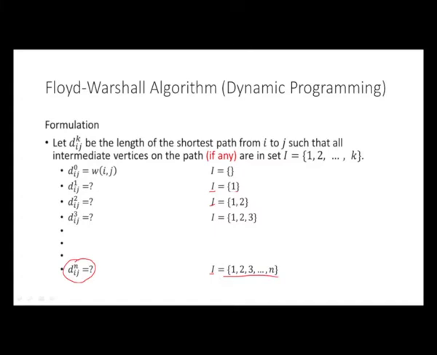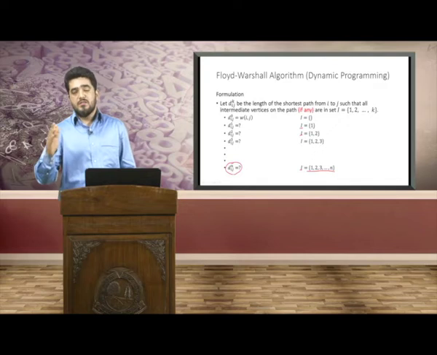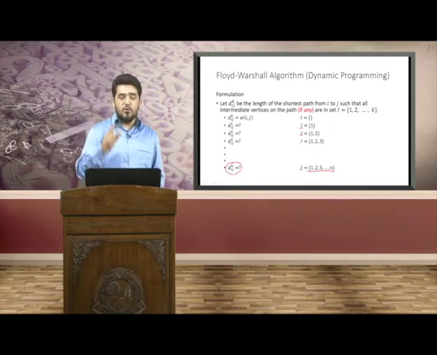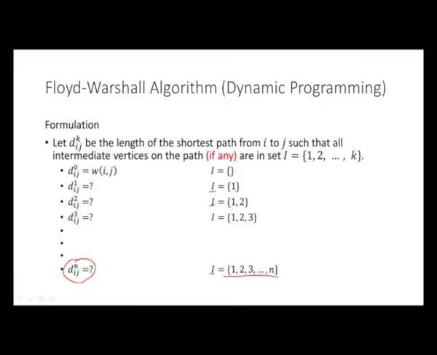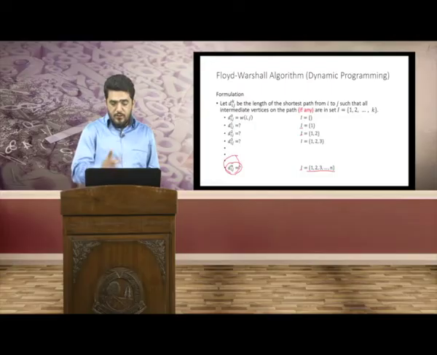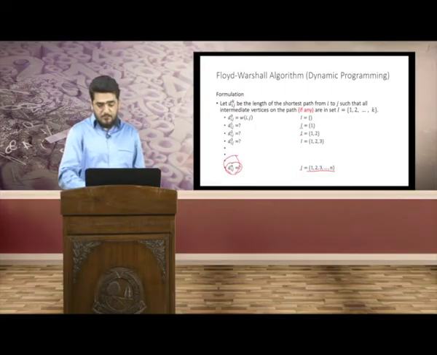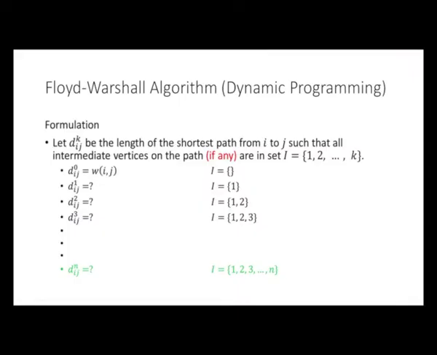graph. So, what we need to basically do is, when we want to find all pairs shortest path, for any pair of nodes i and j, if we want to find the length of the shortest path from i to j, we will have to find d(i, j) superscripted by n. So, we will have to consider all intermediate vertices in the process. So, we will use this notion and try to find the solution to this problem.